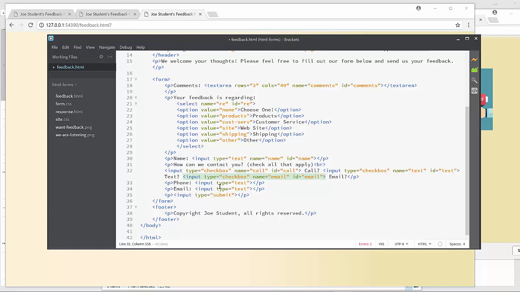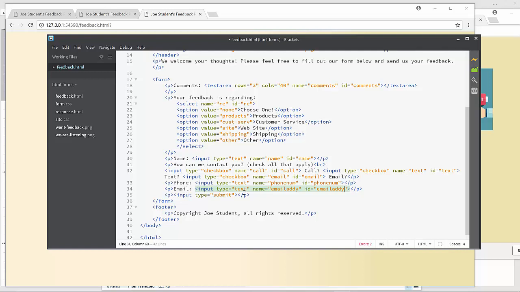And we are now down to the last couple of elements. We have phone and email text boxes. And now we have to be a little bit careful here because we cannot repeat IDs and names. So this is going to be phone num because it is the actual phone number. And this is going to be name equals email addy, as in the actual address. ID equals email addy. So that's just to make them unique from the checkboxes that were similarly named.